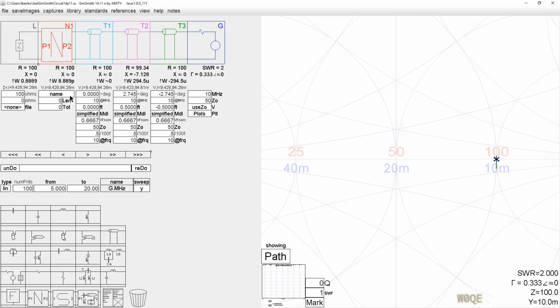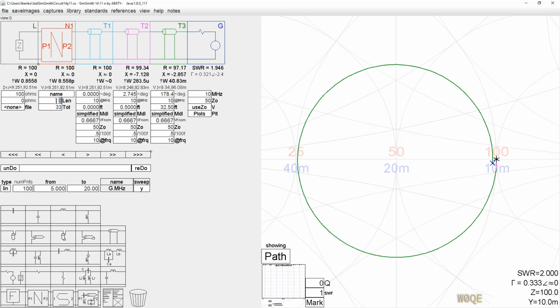We don't see much action here for the very simple reason that we haven't specified a total length yet. Let's set this to be, I'll right click on this parameter here, and I'll set it to be arithmetic. Values always default in SimSmith to be geometric, which is much nicer most of the time. But if we know we want to control things in a nice linear fashion, we can set these to be linear, and we can set whatever value we want them to be. So that's a 0.5 foot step. So if I click over here and I start scrolling my mouse wheel, I basically can add length to my circuit.